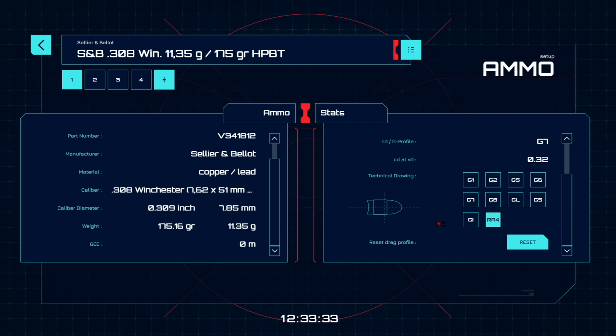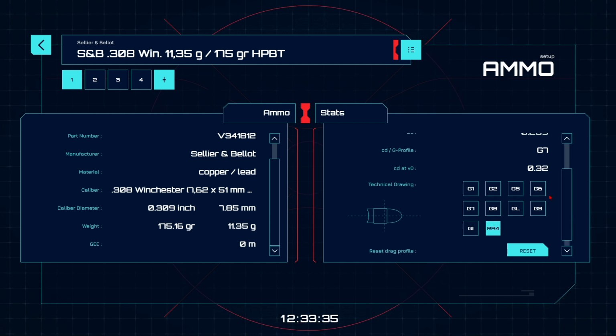Depending on what kind of projectile you have, you can always select what kind of shape it has, and that will already adjust slightly the performance of the projectile at longer ranges. If you want to learn more about this especially, there will be a specific video on drag profiles and how these are used to generate your own ballistic coefficients and drop tables at extended ranges. And this is how you use the ammunition and weapon database on the EB Mark I.